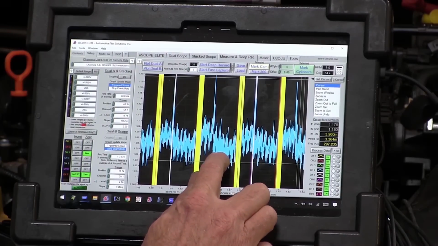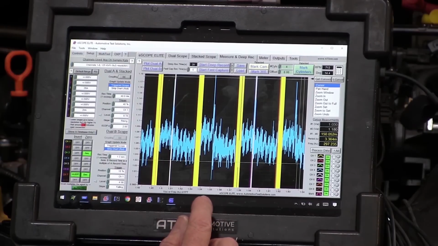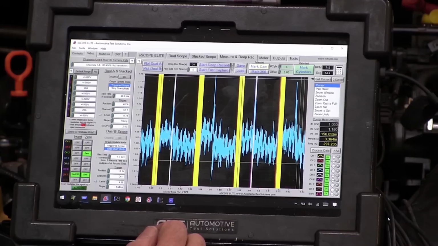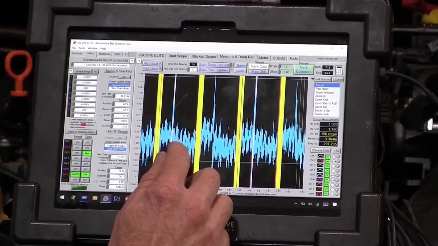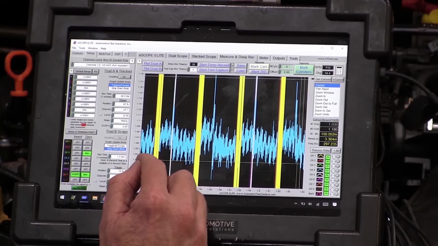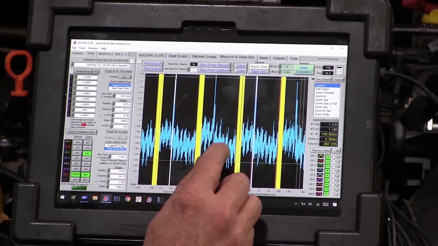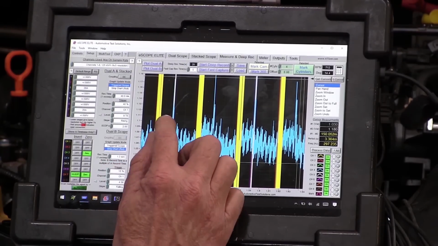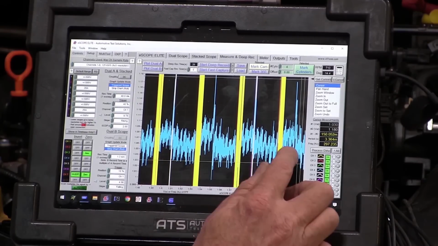So I'm going to bring a cursor down and I'm going to show you that each one of these drops is about the same. That's what I would expect right now, because we saw through the gas analyzer that we're actually delivering about the right amount of fuel. If one cylinder got a lot of fuel, like I had a bad injector, I'd have a misfire and I'd have a lot more hydrocarbon out the tailpipe, which I didn't have. What I have is pretty good burn, and I can see that each one of these drops. So right now, this looks like it's doing about the right thing to me. I built pressure and I dropped, built pressure and I dropped, and they're all equal. And that's about what I would expect.